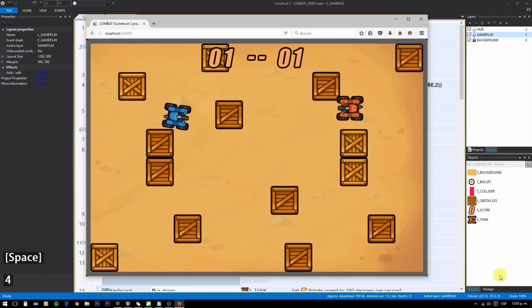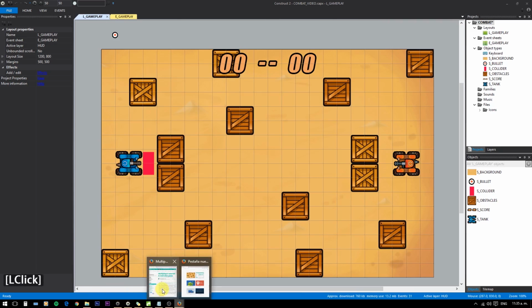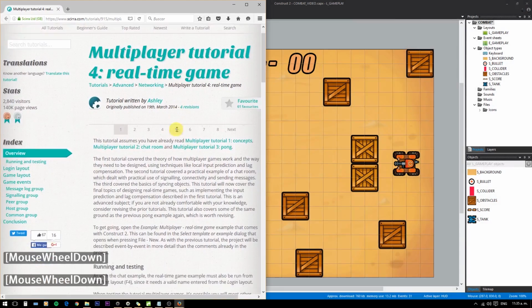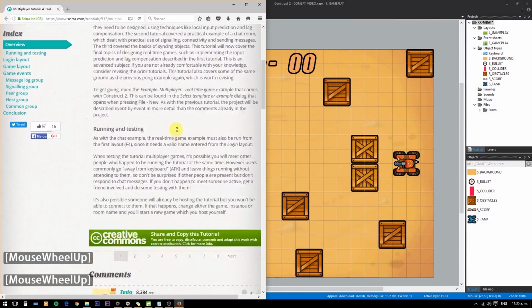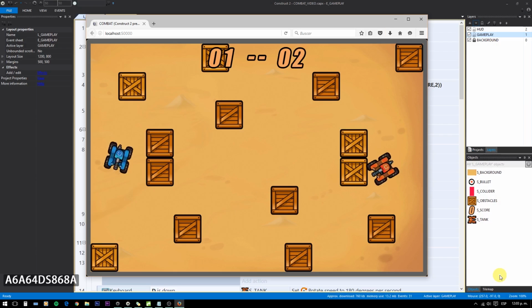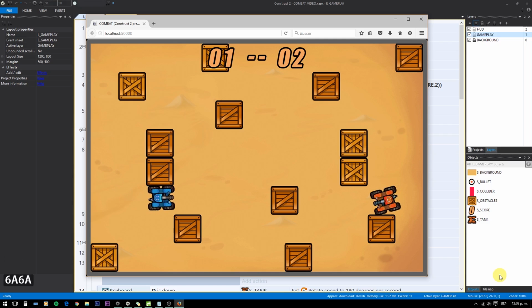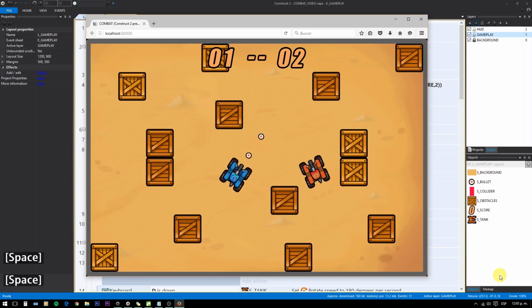And the second one, this tutorial is based on that real-time multiplayer example. So I strongly recommend experimenting with the tutorial, reading the full pages and trying to understand how it works. I will show you a simplified version of it, but if you want to take your multiplayer feature to a more complex level, you need to understand how and why it works.